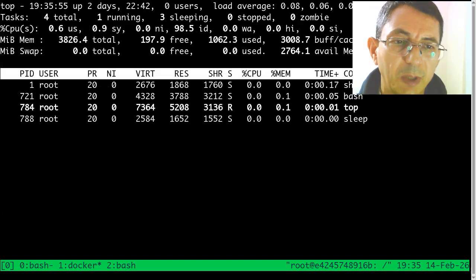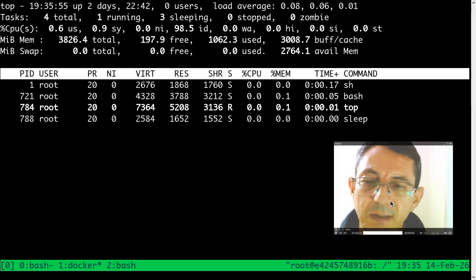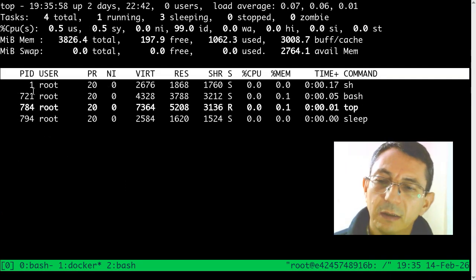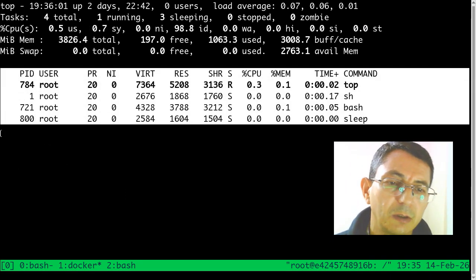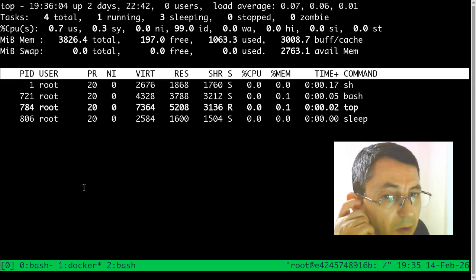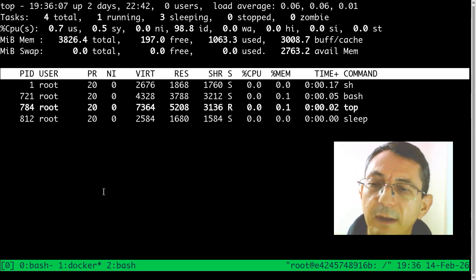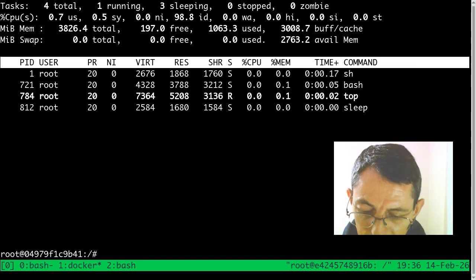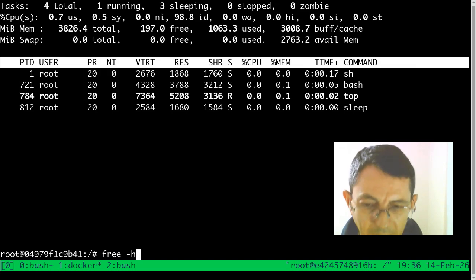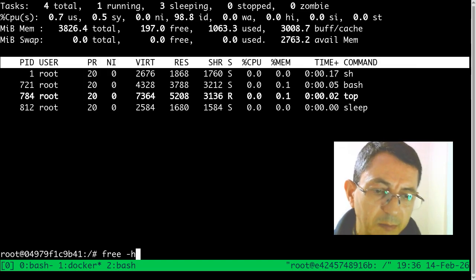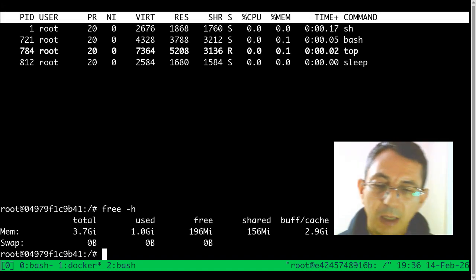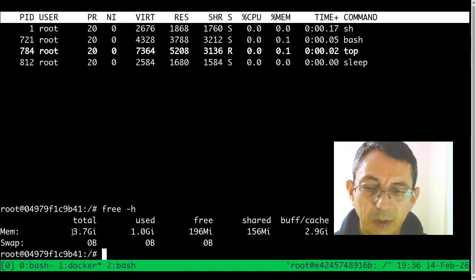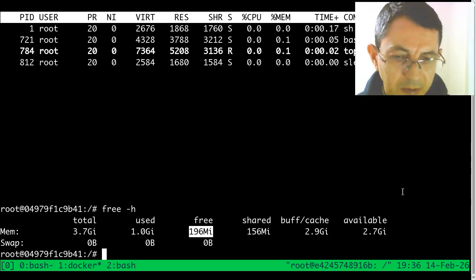And we can use, for example, the command top. This is inside the container, and there are just 4 processes. So there is not a long list here, just a very short list. And we can check, for example, free -h. This is showing the memory usage, RAM. And I see that the total amount of RAM is 4 gigabytes, used this much, free this much, and so on.